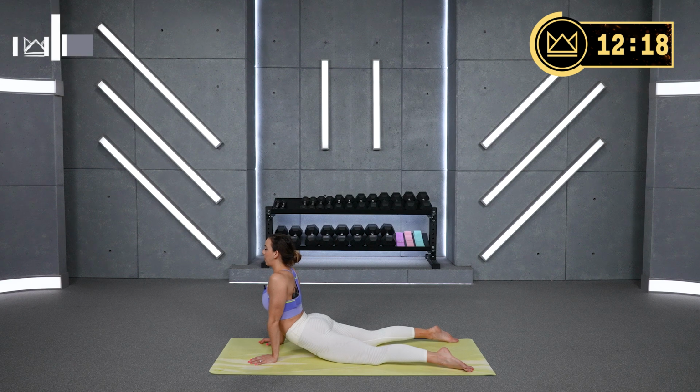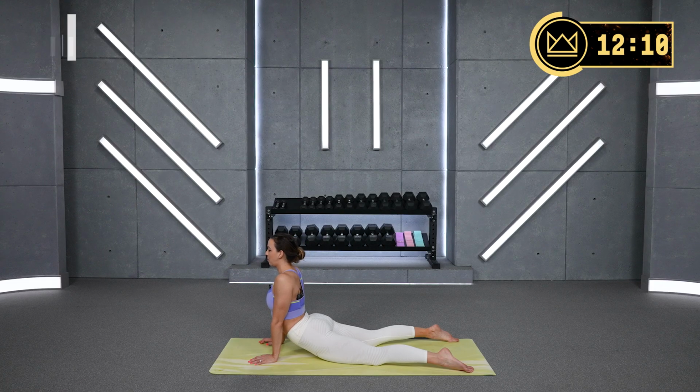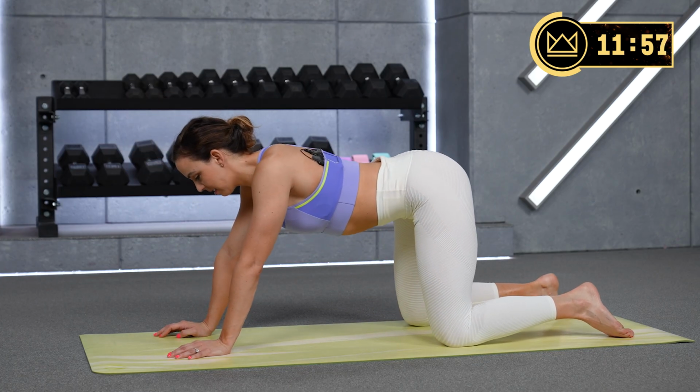Keep your feet straight back from your hips. Nice tall chest, neutral head, and if you want, lift the chin. Okay, totally optional. There you go. 3, 2, 1, and let's come back to that tabletop position.